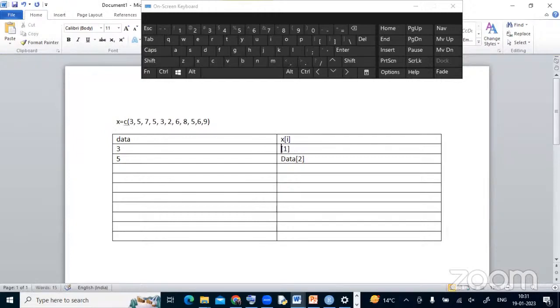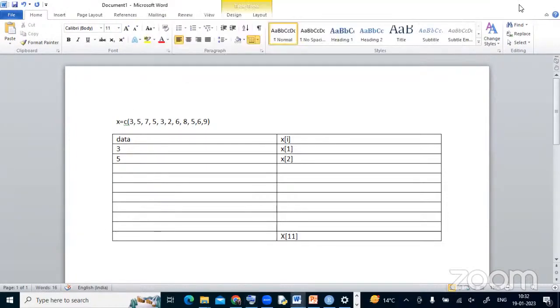Now this x vector, when I am asking R, please give me x, square bracket 11, it means I am asking R, please give me the data of vector x at the 11th position. Are you getting my point? Yes. This is how R stores the data. Clear, ma'am? Yes, Mr. Upesh.